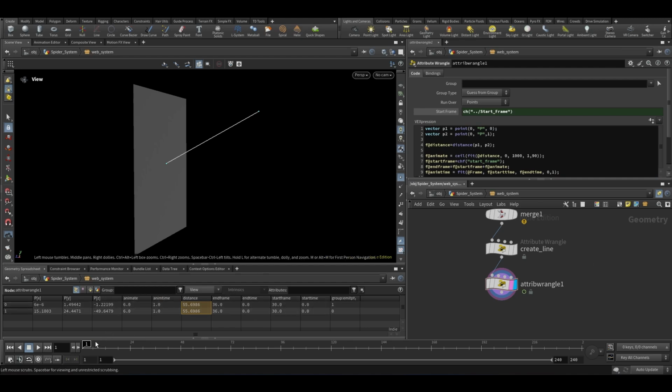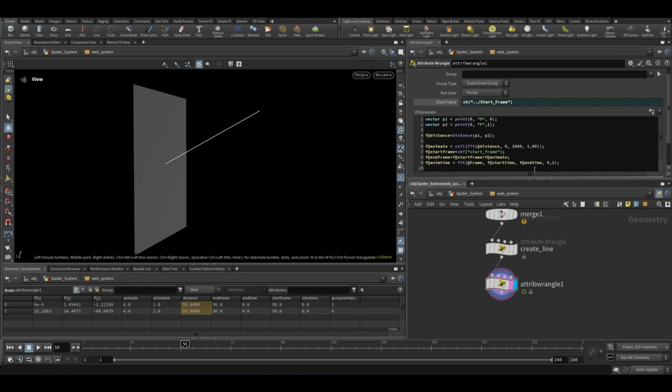So now we have a value that will run from 0 to 1 between the start frame and end frame. Now let's see the anim time. So 30 starts animating, and by 36 it becomes 1 because the animate time is 6.